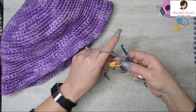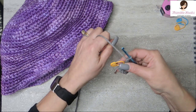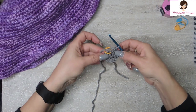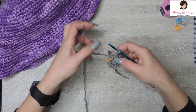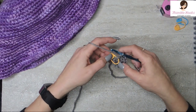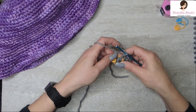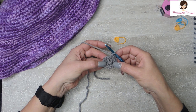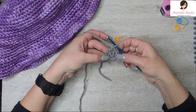And now I'm going to tighten it all the way. So there we have a circle. Easy peasy. Alright, we're on to round 3 already. We're gonna fly right through this. And now we're gonna increase one more time, and we're going to take this from 12 up to 18.